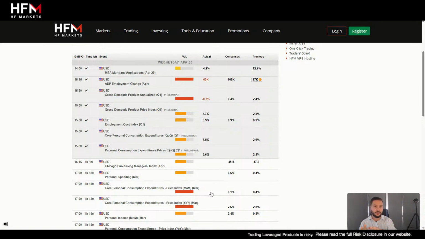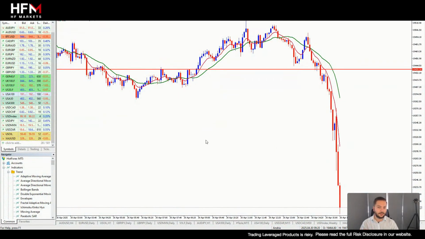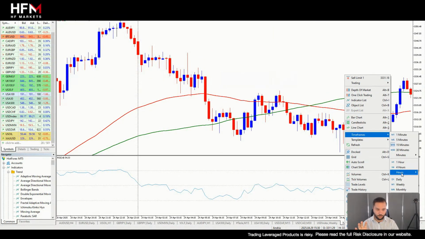So if we are going to get the core PCE price index decline lower, then that could be a potential possibility that we're going to start to look at areas where the price can rebound. Also tonight, ladies and gentlemen, Microsoft will release their quarterly earnings reports. Also, Meta will release their quarterly earnings reports, and Qualcomm will release their quarterly earnings reports. Those three companies are very influential for the NASDAQ because they hold a very high weight. So if we're going to get a lower PCE price index and positive earnings data, then of course that can very quickly rebound. At the moment though, ladies and gentlemen, indications are very clearly indicating downward price movement.